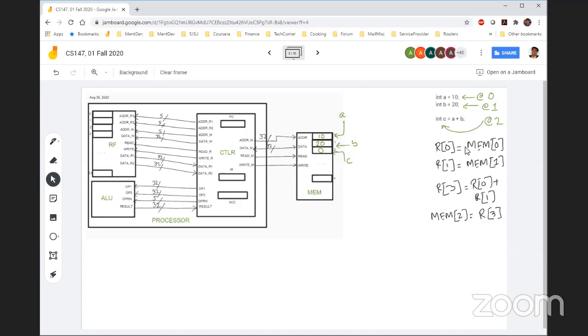Maybe they start from an address 1000, and the next instruction at address 1001, the next at 1002, and the next at 1003. So let's say this part has those machine code contents. So memory has both data and the source code or program to be executed.